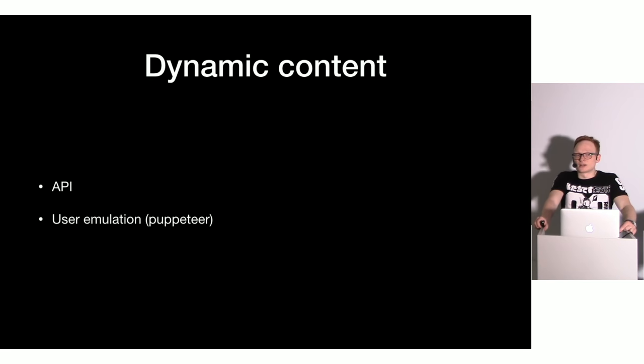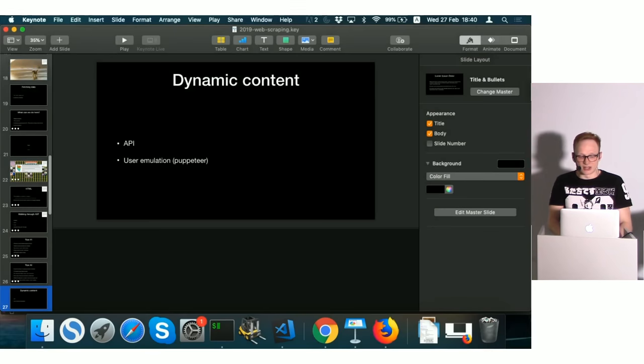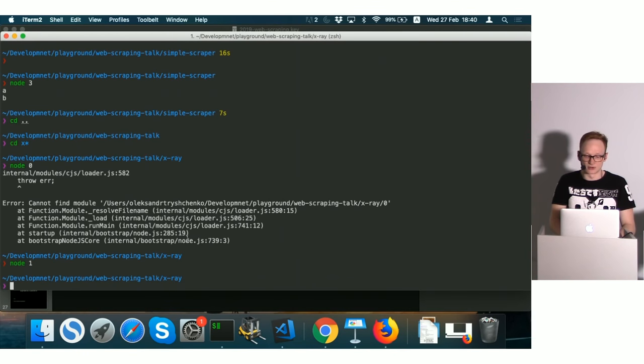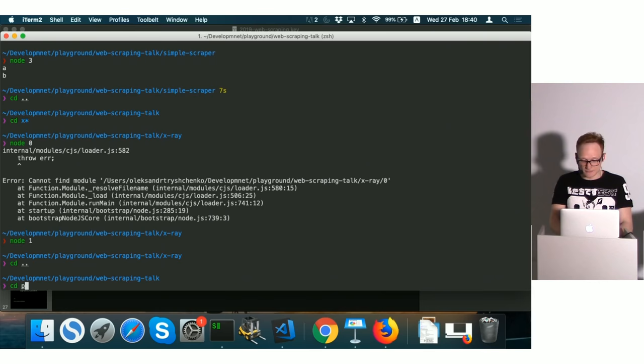But sometimes it's hard, because this API usually doesn't have any specification. Why should they share a specification with you? Sometimes you need to fetch information from 10 different endpoints to fill one dashboard you want to parse, and you want to find a shorter solution. In this case, you can emulate the user, and there is a library called Puppeteer. I really like it, and I use it for web scraping and for integration testing in our project, and I think I'll convince you to try it also.